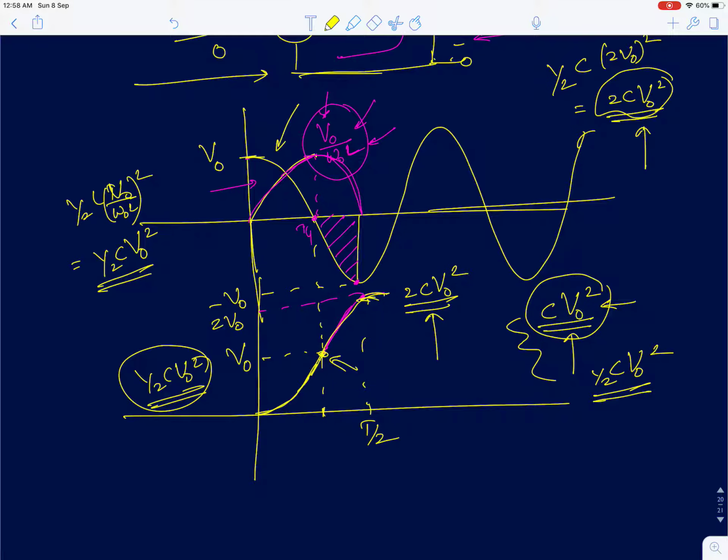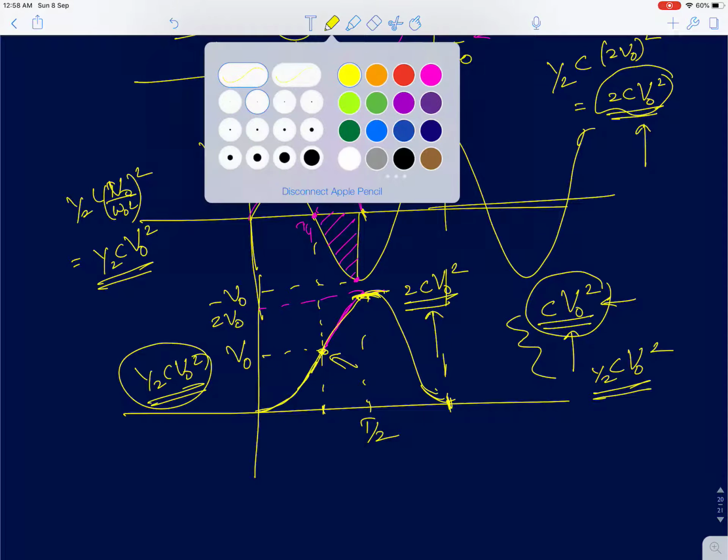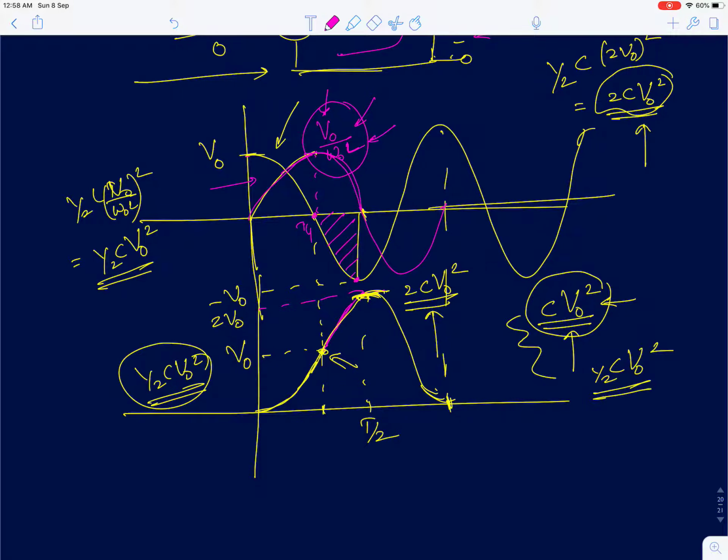Okay, and then the process continues for one cycle, and in the next cycle I already discussed that the capacitor is now going to lose all its energy, and the inductor will gain it. So at the end of one cycle, the current through the inductor will be 0. Same thing happens at t equal to 0 as well: the inductor current is 0, the capacitor voltage is also 0, and the initial energy is 0.